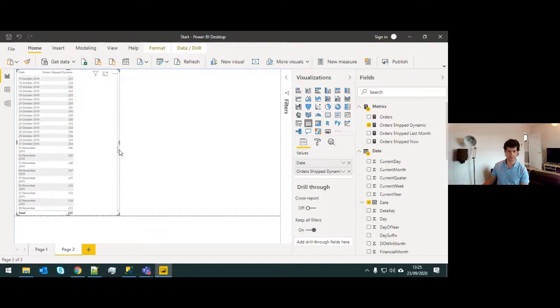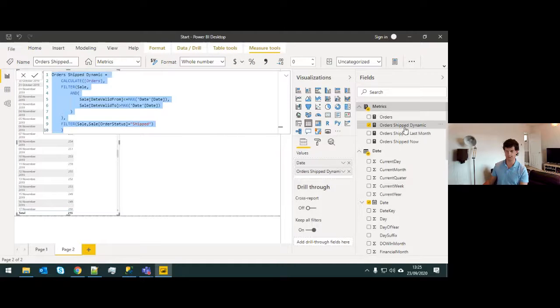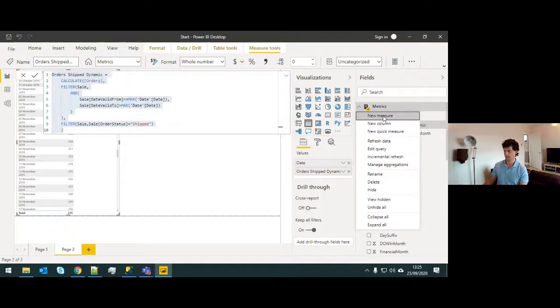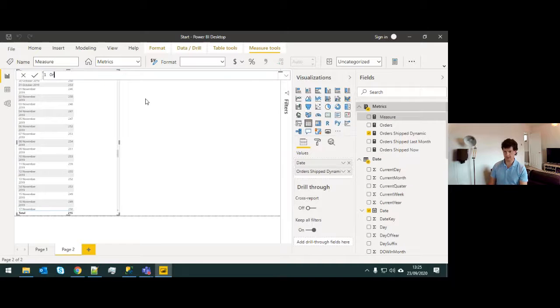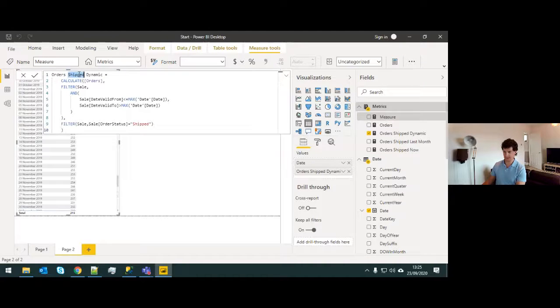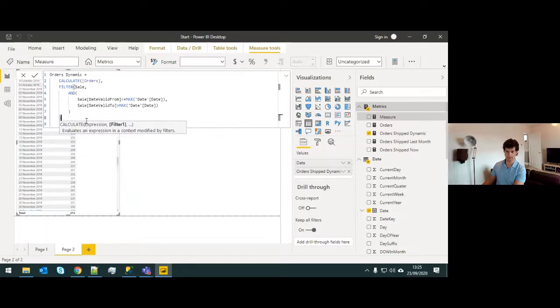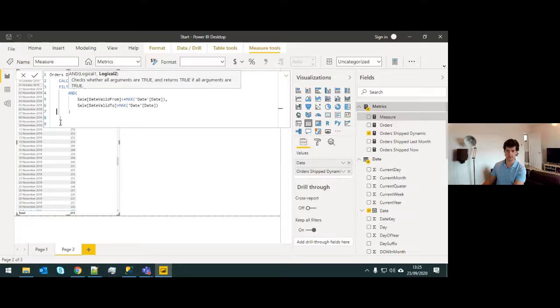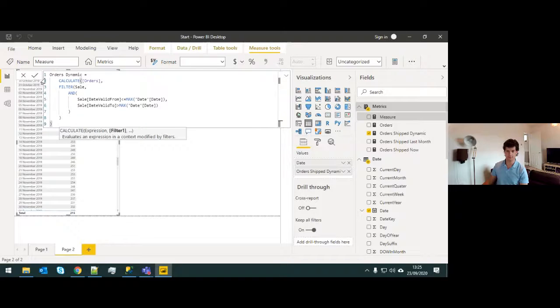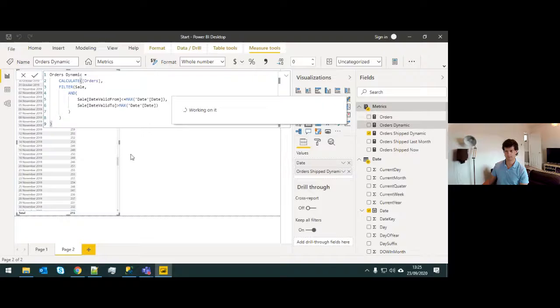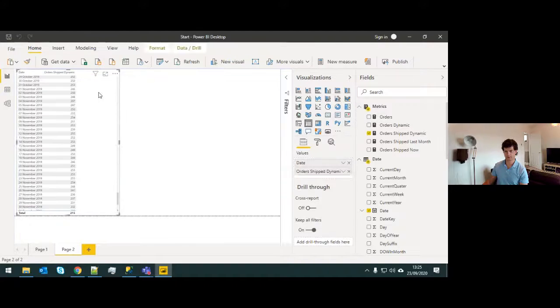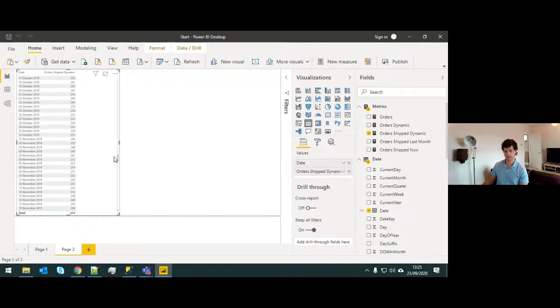Where this gets really good, actually, is if we now change this, and we're going to take a copy, and we can say orders, just dynamic. We're not interested in the status. We'll just bring through all the orders, and you'll see why in a second. So we're still filtering by whatever date the calendar has selected. Okay, and we can bring in orders dynamic into here, get rid of that one.